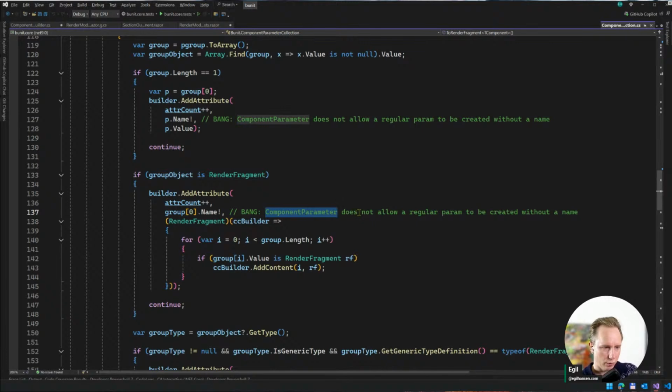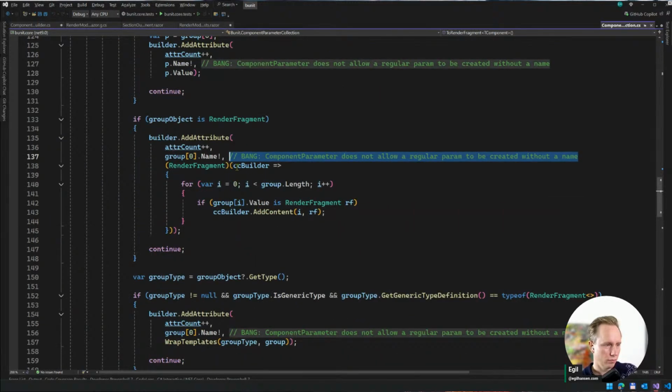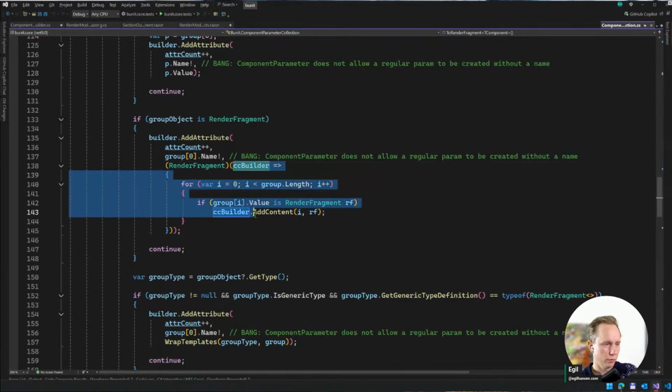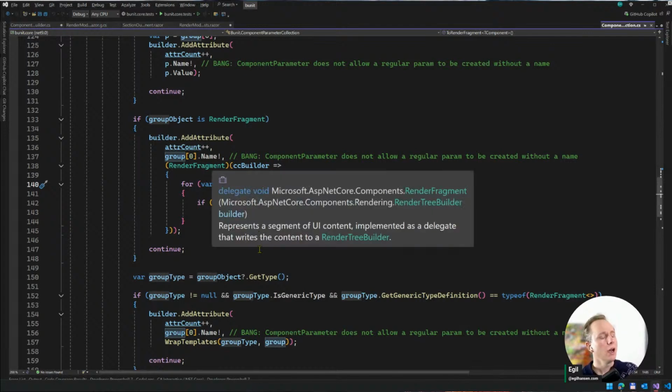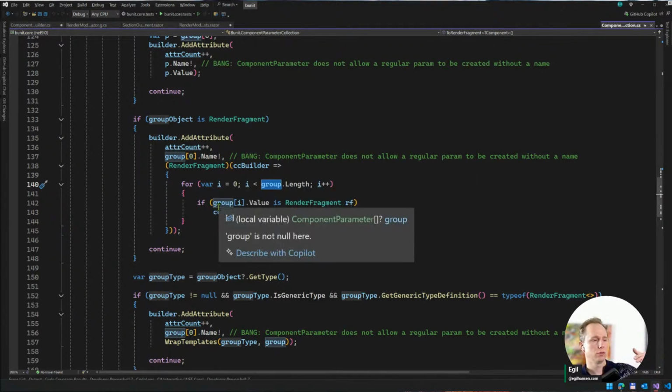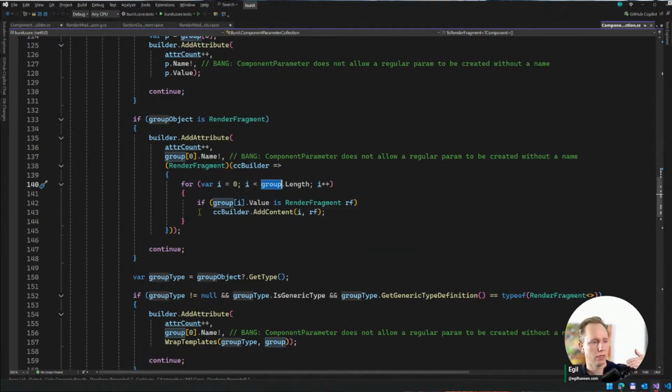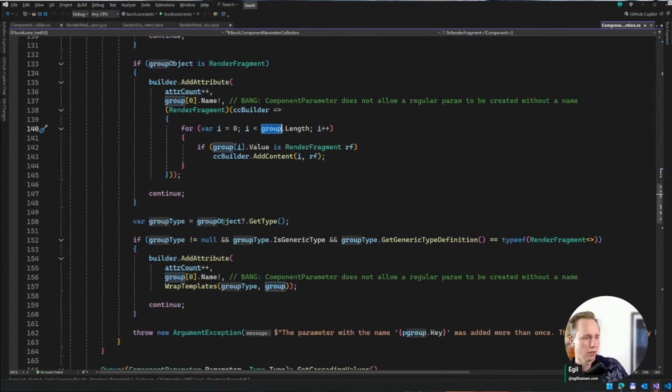And then we have component parameters do not allow a regular. Okay, sure. And then we have a nested builder where we loop over each of the values, if it's a render fragment. Oh, that makes sense. Sometimes you want to support adding multiple render fragments that you can pass in as child content.